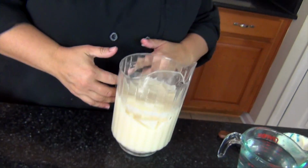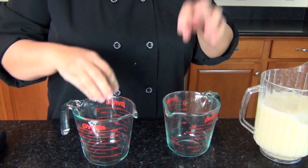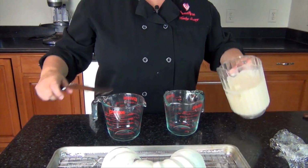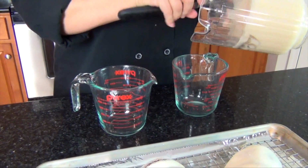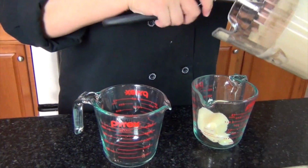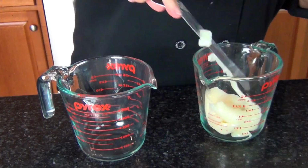So what I'm going to do is pop this back in the microwave, and I'm going to do it in sections so that I can color them and add different colors that'll mix really pretty on the cake. So let me just scrape these into these containers. And again, it's kind of like a Jell-O at this point. So just take what you need out for each color, and we'll warm that up and be right back.